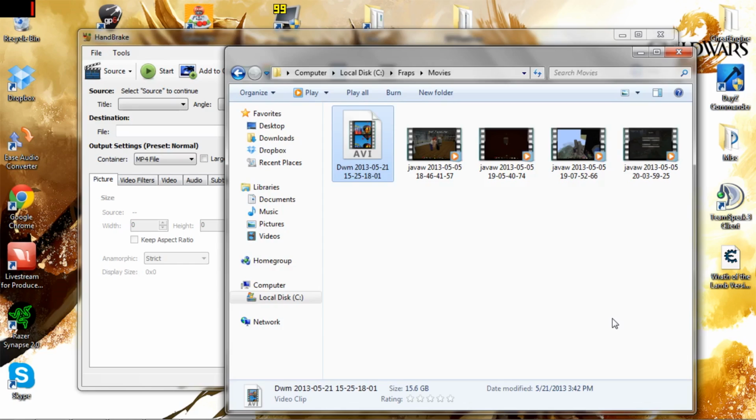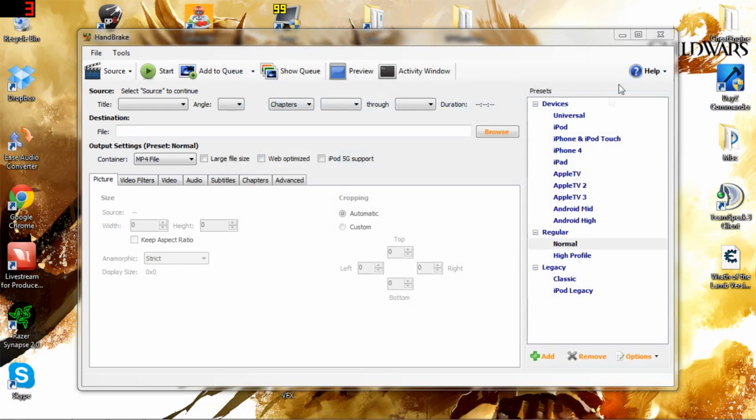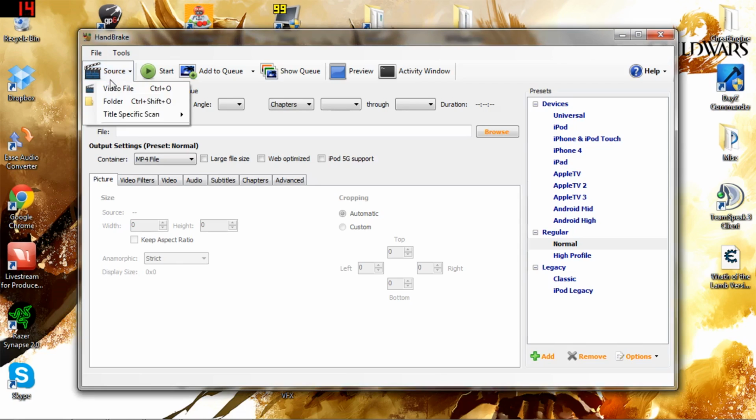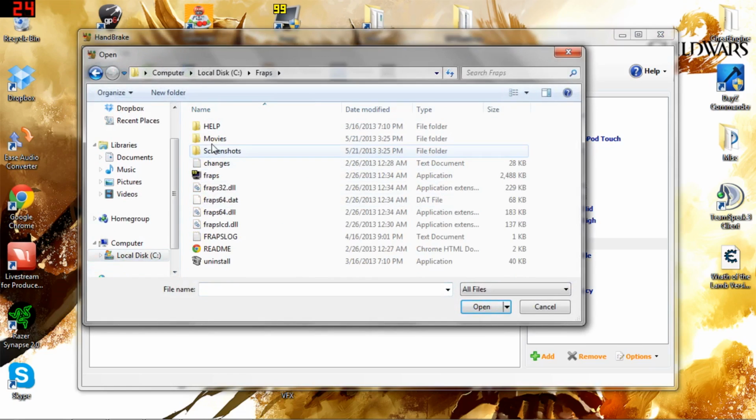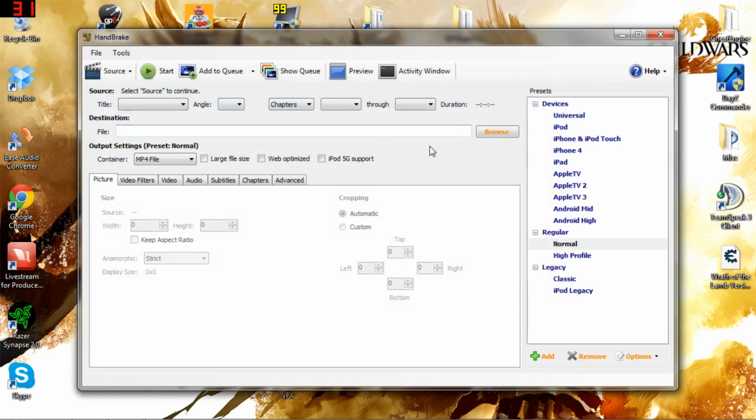If you don't have a lot of space left, make sure you have a video compressor, so as soon as you're done recording, you can compress it and then delete that file. Because once you compress it, a different save will appear, and you'll still have one of these. And you need to get rid of that one, or else it'll just keep taking up space. Now, the way you use Handbrake, it's very simple. You just click source file, source video file. You can find your Fraps videos in the local disk C, right there, movies, and then you choose a video, choose a place to save it, name it, and hit start.